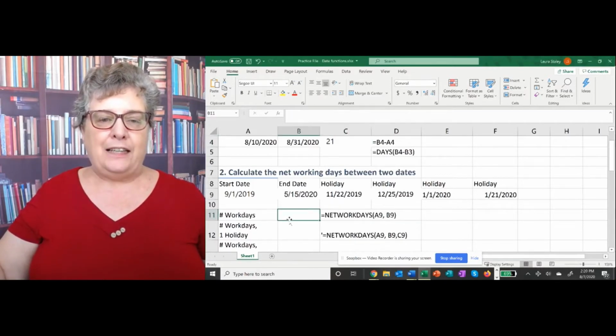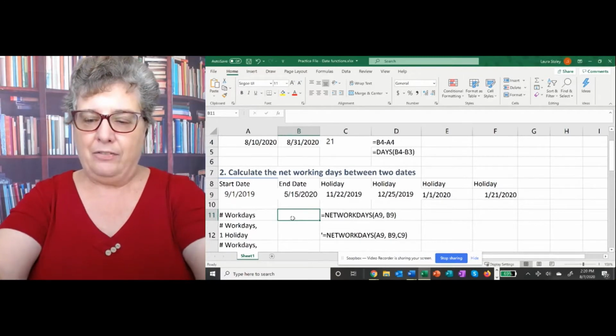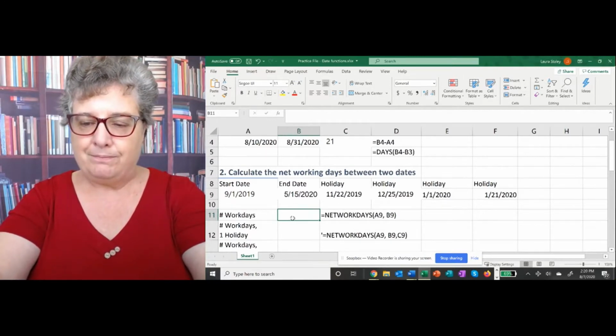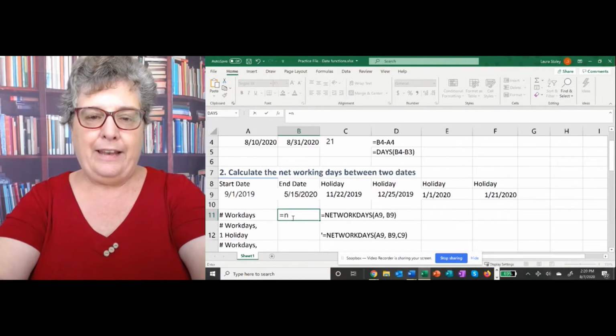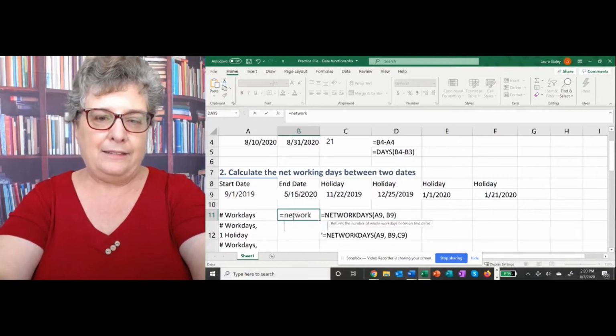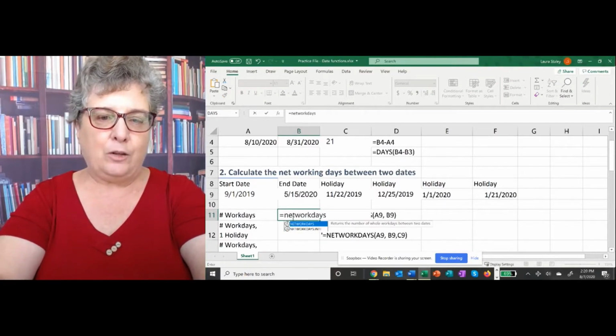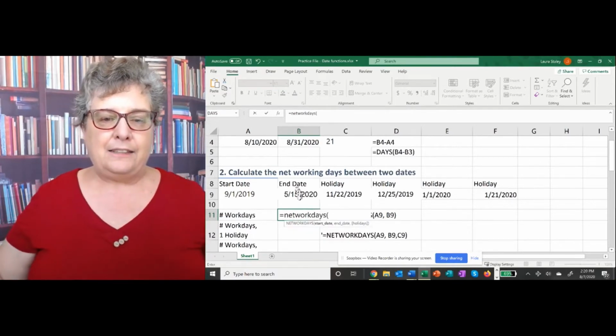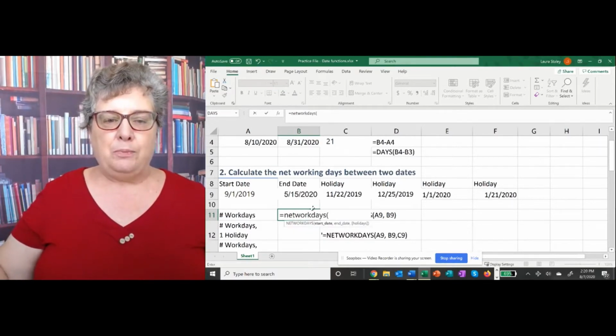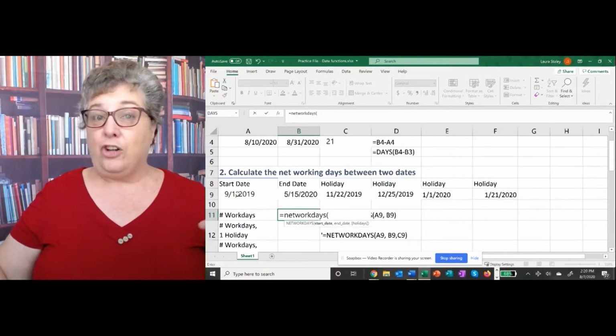So just in the basic function, if I type in equal NETWORKDAYS, and notice a little bubble where it provides the syntax. It wants me to identify the start date first.